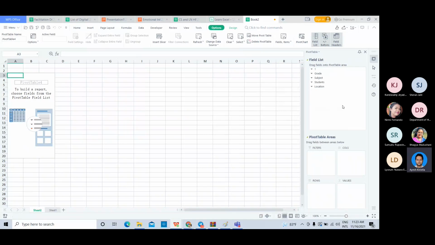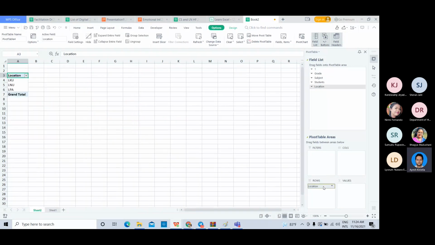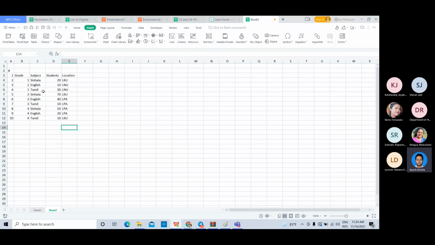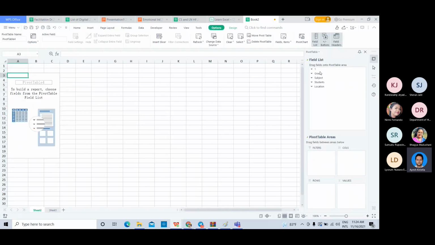So let's say now you want to see how many students there are in these locations, right? So you take location to a row, you just drag and drop. These are the information that is available in this table, all the information in these columns. So it is referred to here, right?